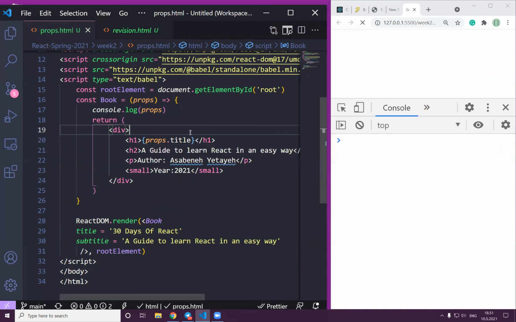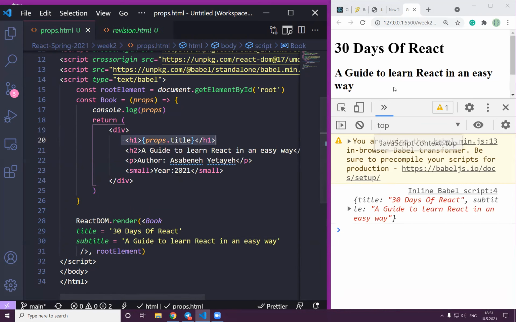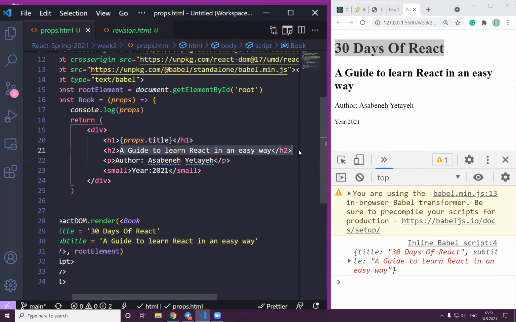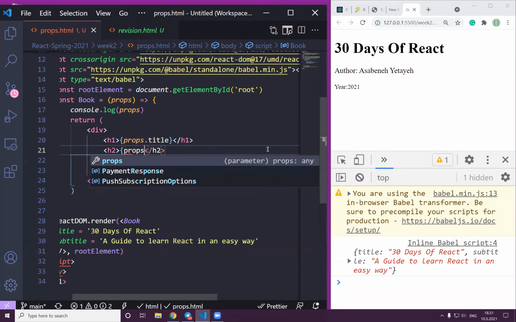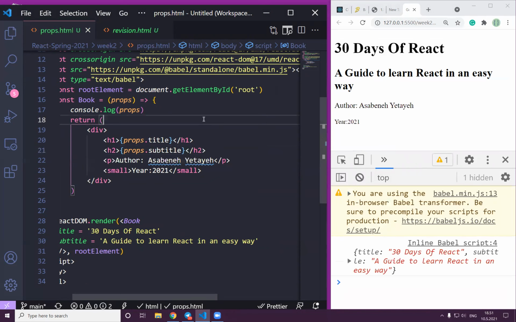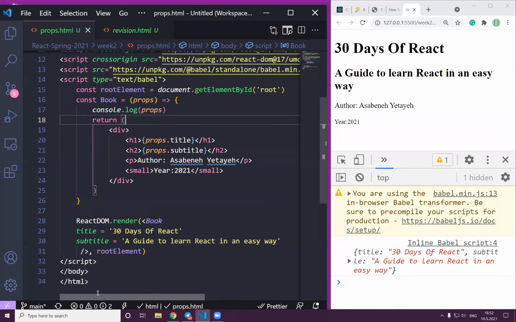Let's try just one and leave. Have you seen? We managed to get it. It's coming. Okay, let's try also this, remove it and write props.subtitle. Yep, we're getting it.